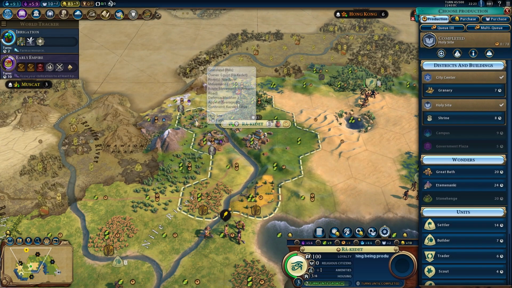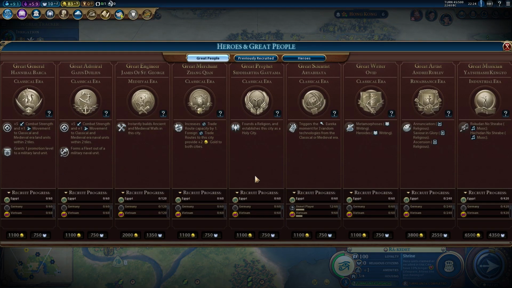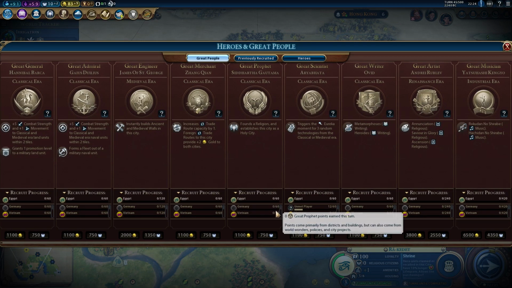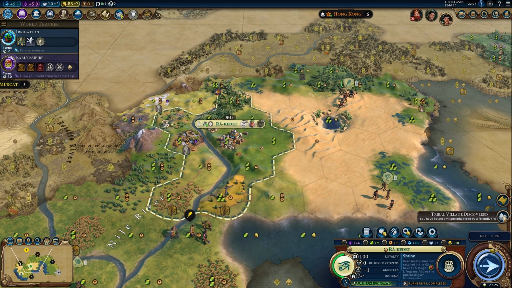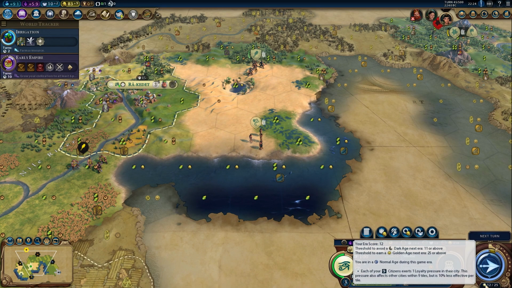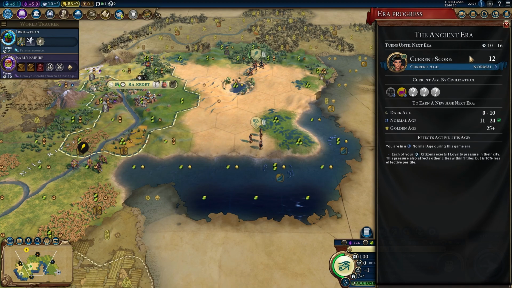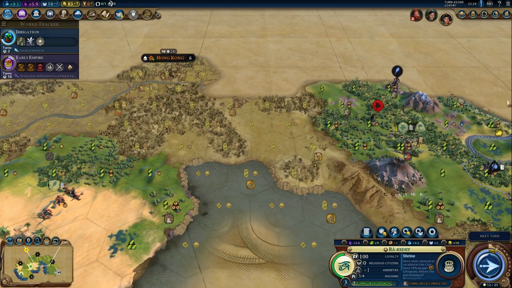So here we have finished our holy site. And I want to build a shrine because it's going to give us great prophet points. We're going to start getting our religion. No one has started earning great prophet points yet, but some people have started earning great scientist points. So they have libraries up already. Damn, okay. Vietnam has a library. Got that. That also took us over the threshold for Dark Age. So we're on 12. We're going to have a normal age next age, which is good. Maybe we can get up to a good age.